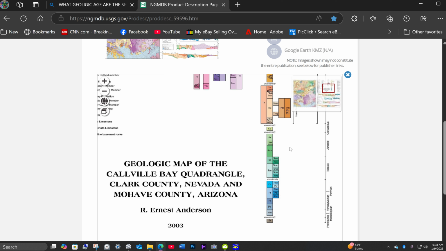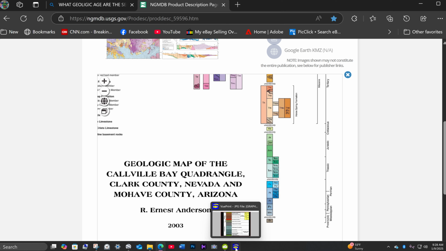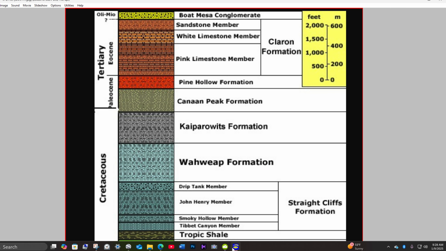And you have the oldest at the bottom, and you go up, and KT boundary 65 million years ago, I should be able to go up, and there it is. But that's not the way it is, and the graphs can be confusing, like this one. See, everything is butted up against each other. But there are periods of uplift and erosion. There are periods where material was accumulating in a basin. And so that's what these things are, really, and they're butted up against each other. But there's a lot of erosion in there and unconformities that isn't shown.